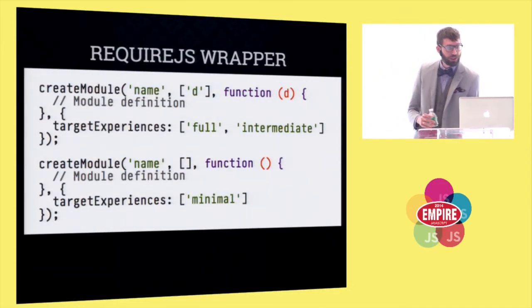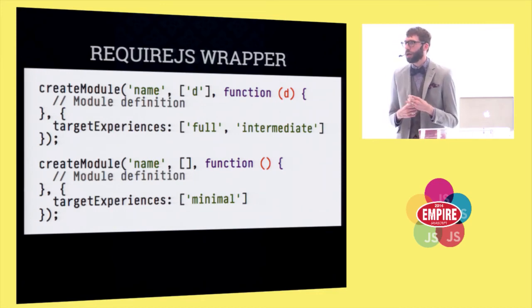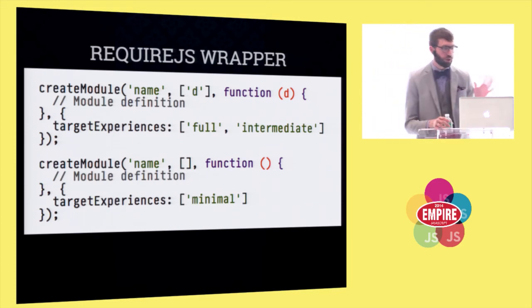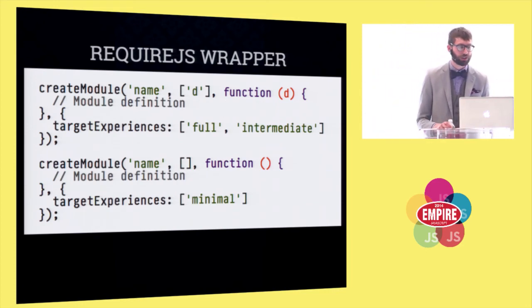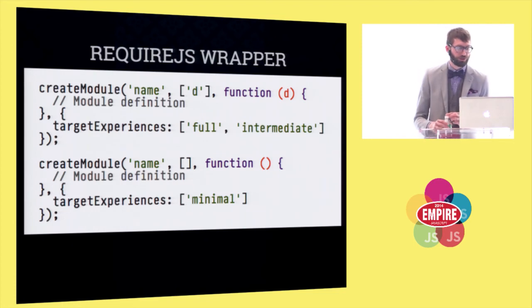So the way we did this is that we actually don't interact with RequireJS directly. We use require, but we have a wrapper around require. And so define and require as globals don't exist in our system. We have createModule and requireModules which wrap them. And so what we were able to do is actually add a fourth argument to our define function. This is basically passing through to define.